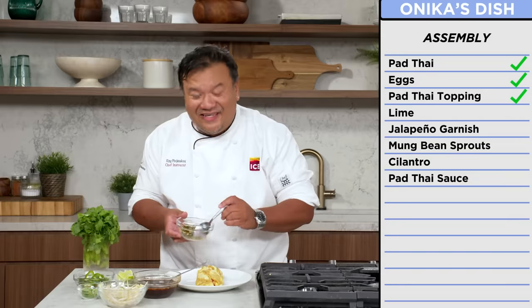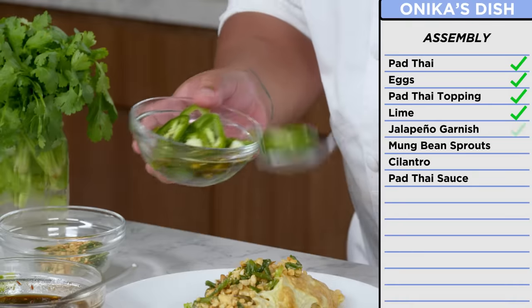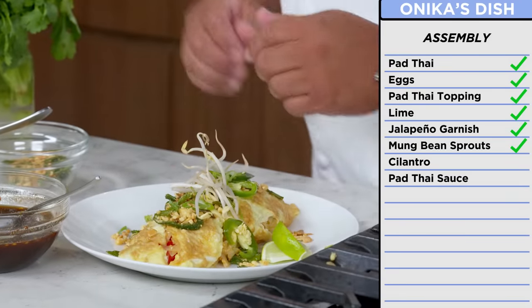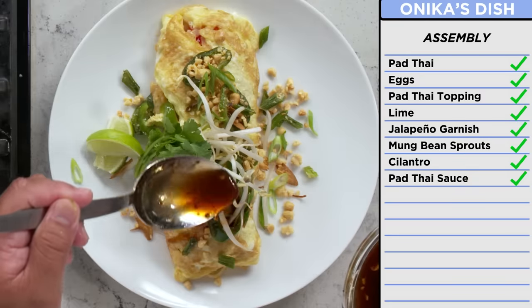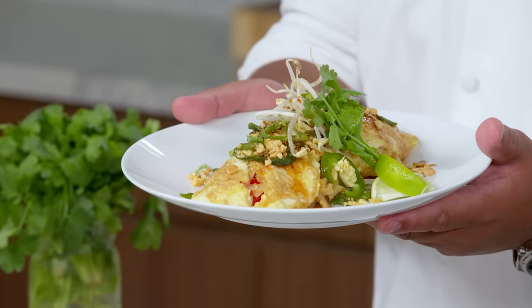Our SSC. Salty, spicy, crunchy. Our jalapenos in. Fish sauce. Bang, bang. More crunch. So I'm gonna put a little bouquet of cilantro right there. We have this beautiful sauce. What are we gonna do with it? We're gonna eat it. Finish it right on top. And here's my take on Onika's pad thai. I can't wait to dig into this thing.